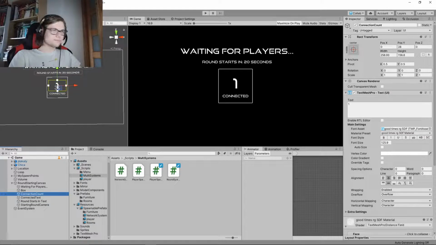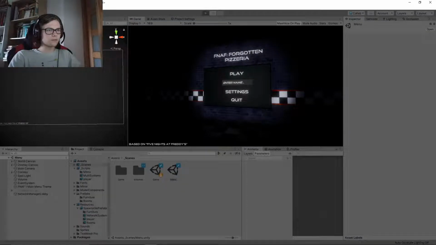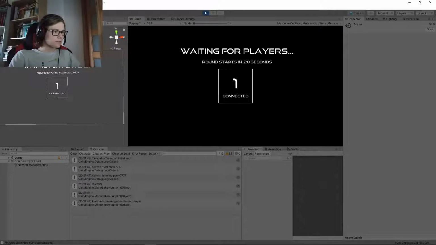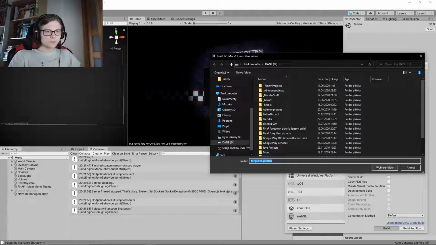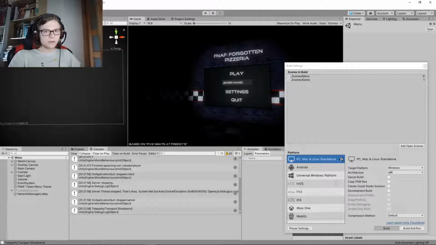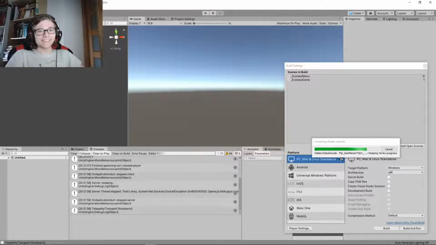So, let me check that now. I have no idea how that build will... Actually, before I even do that, let's see how many errors we get here. Hey, it worked! It actually worked, look at that. We've got one connected player. I mean, the round will not start yet, but that's something we will be working on in a moment. So, just building up the game. I'm actually getting this done. Look at that.